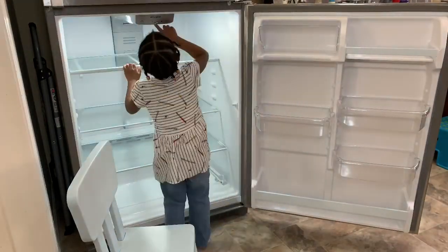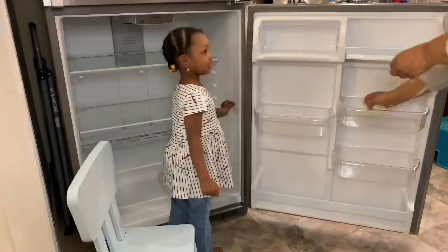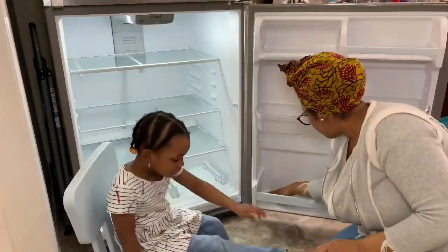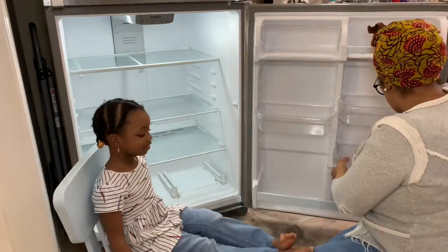There goes my daughter playing with the lights. I'm not sure why she found that so fascinating, but she just loves to open the refrigerator sometimes and just turn that light on and off.